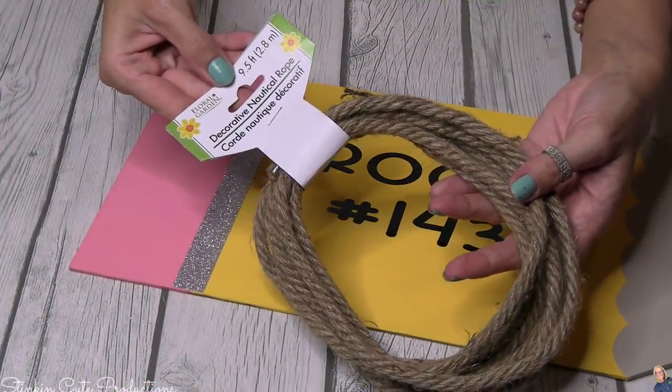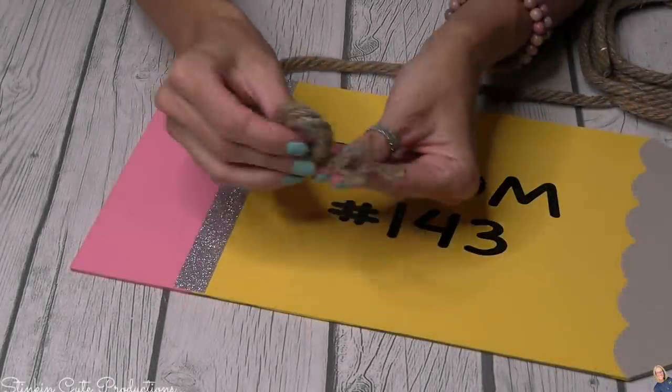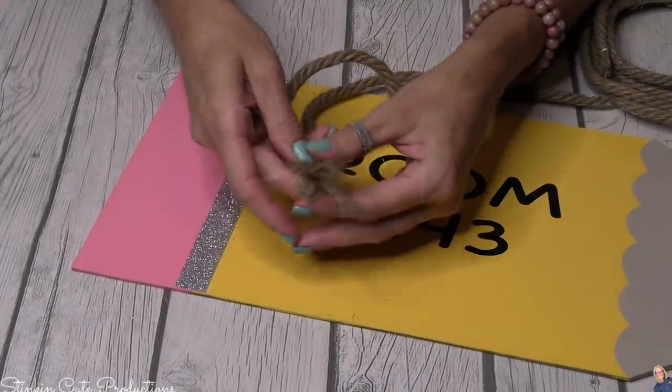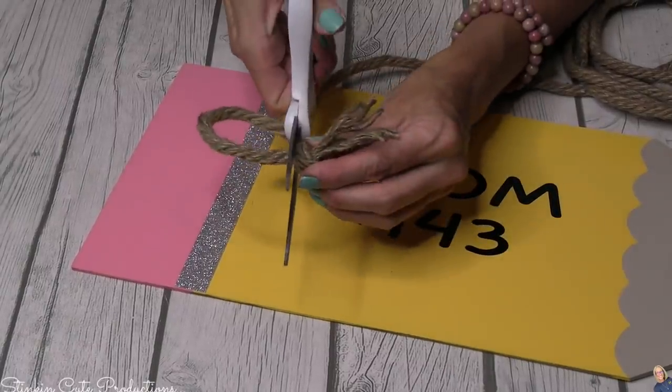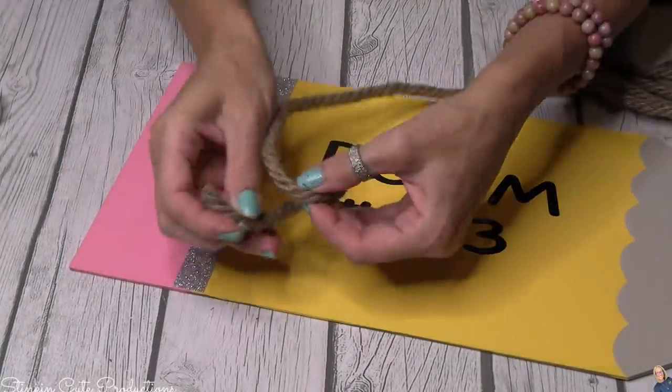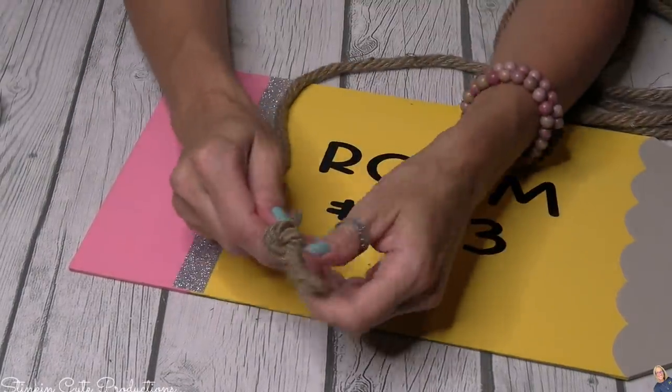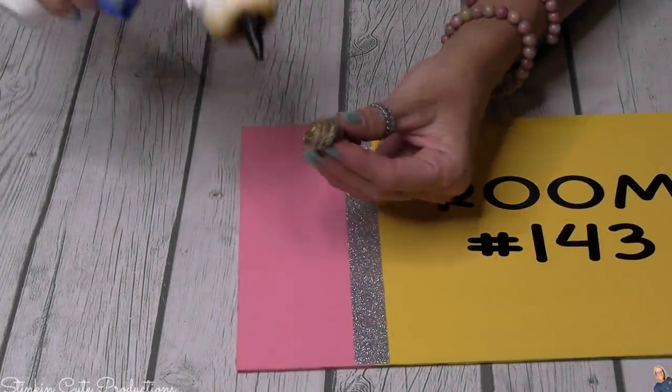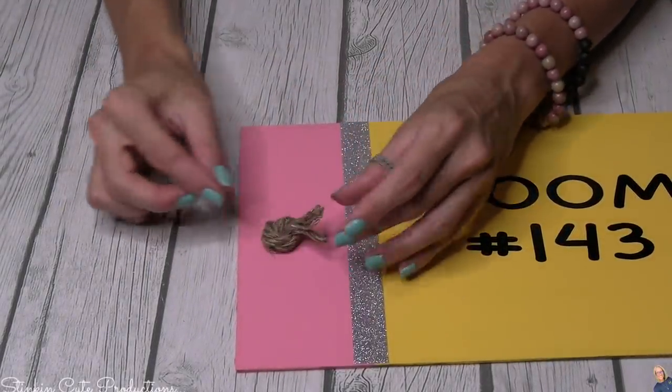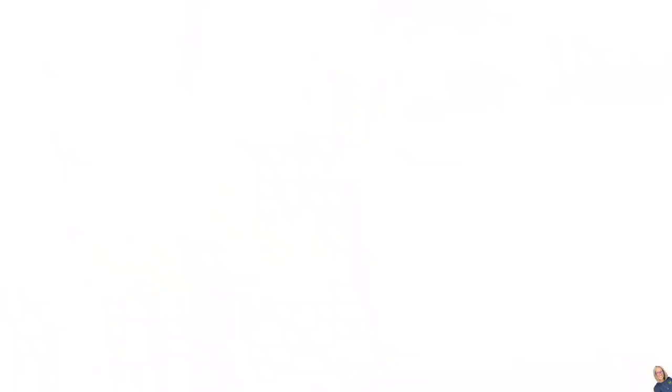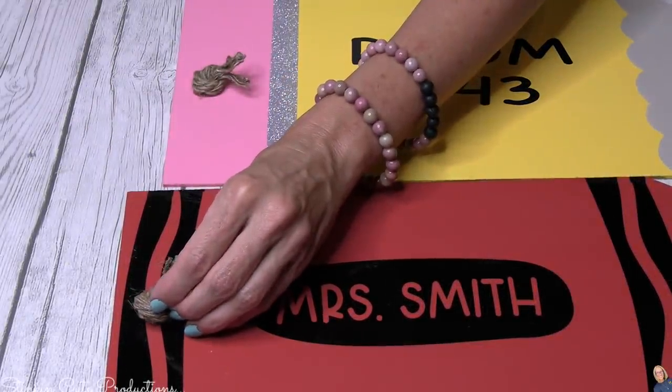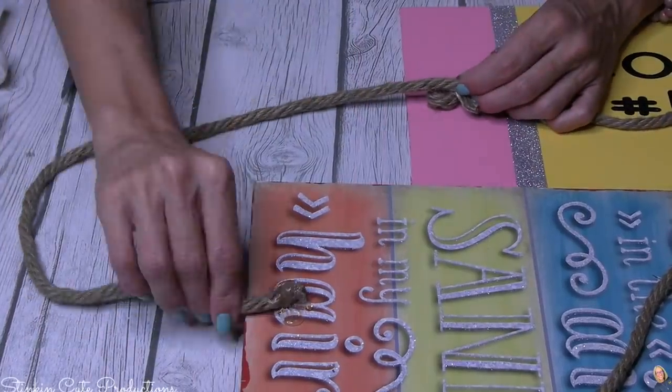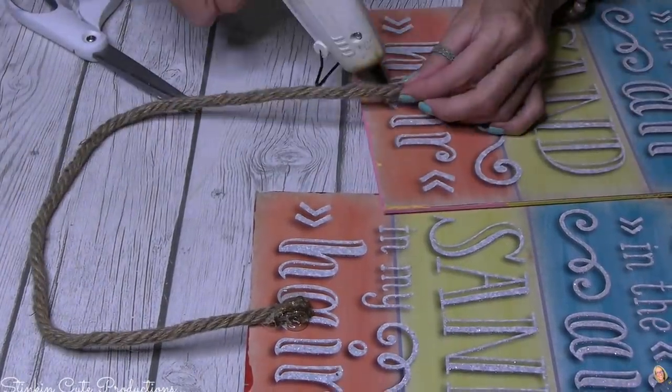Taking some of this decorative nautical rope, this is what I'm gonna use to attach the pencil and the crayon together so you can hang it from a wall or a doorknob of a teacher's classroom. Just by tying the knot at the end of the rope I'm gonna go ahead and separate the rope to give it that frayed look. And to give the illusion that this rope is going through the plaque I'm just gonna go ahead and hot glue the knot onto the front there in the center. Because we're gonna attach the rope to the back of these plaques, giving it the illusion that the rope is coming through the plaques and tied.